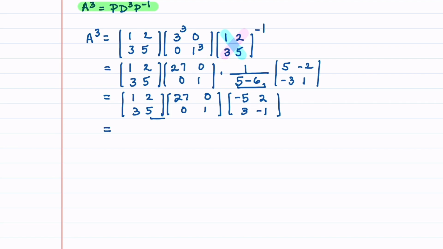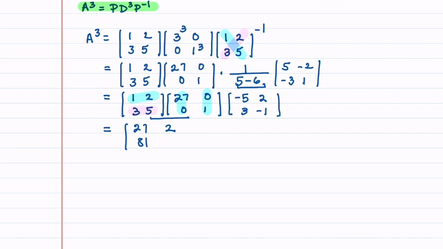I'm going to multiply these two first. We're going to start by taking this row, multiplying it by that column. So that's just going to be 27. And now we're going to multiply by this column. So that's going to be 1 times 0 is 0, and then a 2. Now we can go down and multiply by our bottom row. This one's going to be a little bit harder. We have 3 times 27, so that's 81 plus 5 times 0 is 0. So that's just 81.